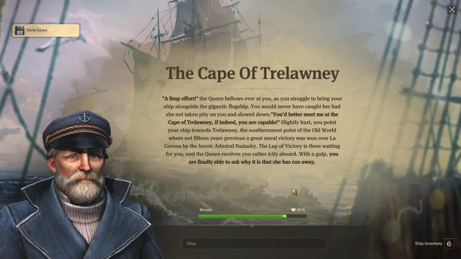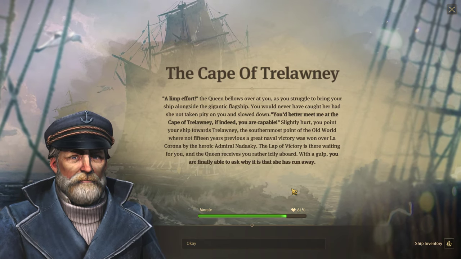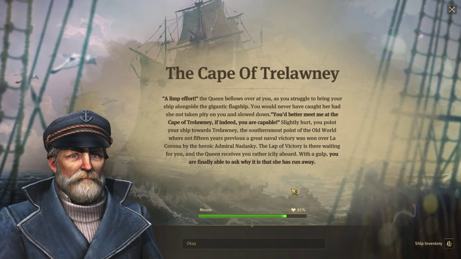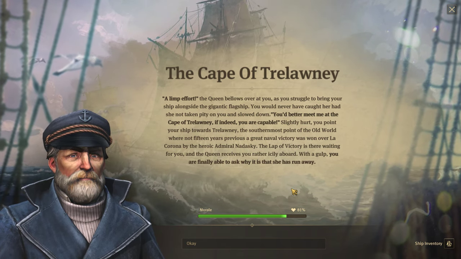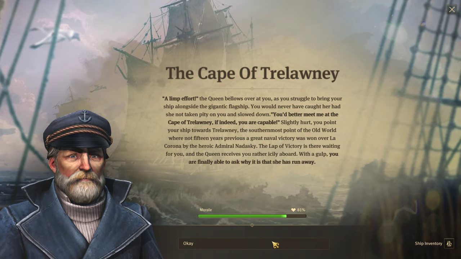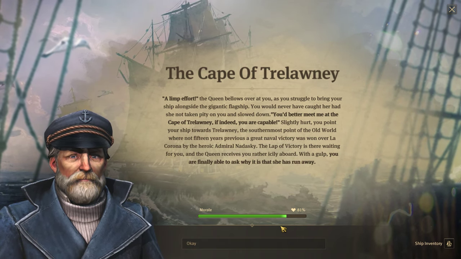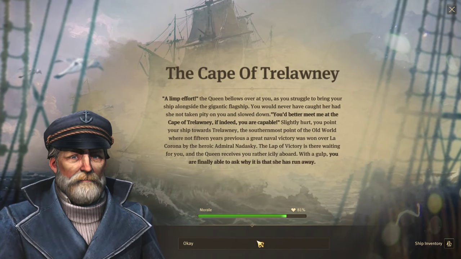A limp effort, the Queen bellows over at you as you struggle to bring your ship alongside the gigantic flagship. You would never have caught her had she not taken pity on you and slowed down. You'd better meet me at the Cape of Trelawney if indeed you are capable. Slightly hurt, you point your ships toward Trelawney, the southernmost point of the Old World, where not 15 years ago a great naval victory was won over La Corona by the heroic Admiral Nadaski. The Queen receives you rather icily aboard. With a gulp, you are finally able to ask why she has run away.